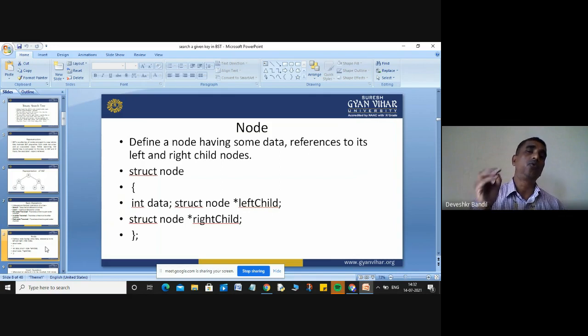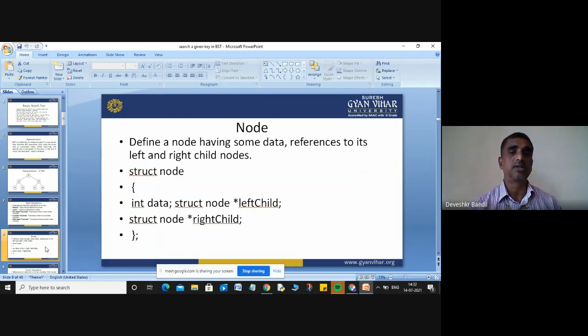When you define a node, your node will be defined through a structure, and struct is the keyword for structure. In it, your node has the data, and you also take two pointers. The first pointer is for the left subtree, and the second pointer is for the right subtree.